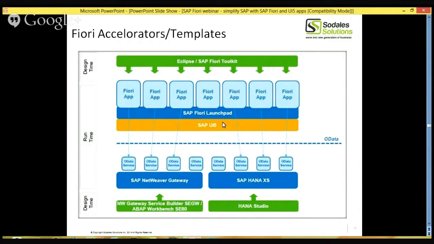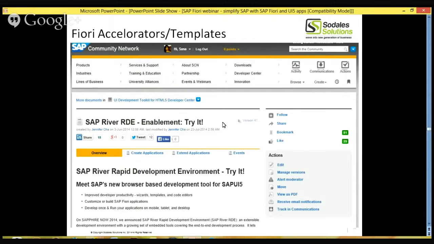The other one is the newest one. It just came out a few weeks ago, I think 3-4 weeks ago. It's RDE, River Development Environment. It's even better because it also gives you mock data to support backend independent application testing. It saves a lot of time in terms of development, and it has a lot of code editors that come with it. There is a template-based project and resource creation that it comes with.